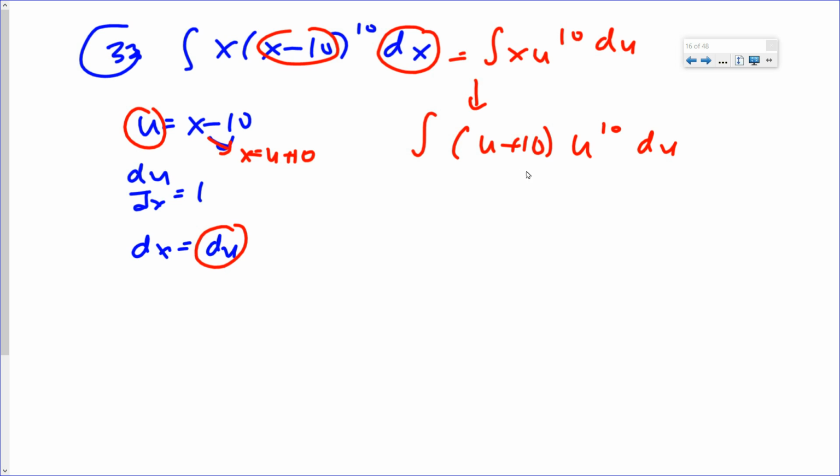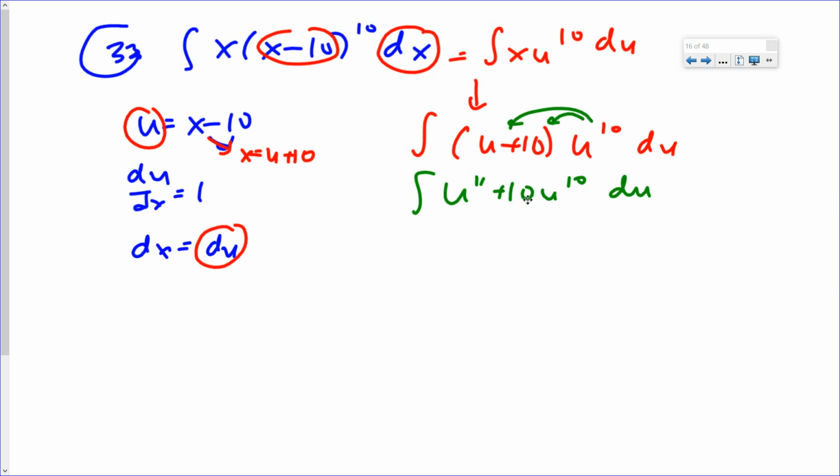We don't know. Okay, so what are you going to do? You're going to distribute. Guys, when you get stuck on these problems, you would just distribute. Okay, so that's what you'll get. Be careful. Sometimes when you do so much work, you think you've already integrated, but you haven't even integrated. Remember, guys, zip your pants.